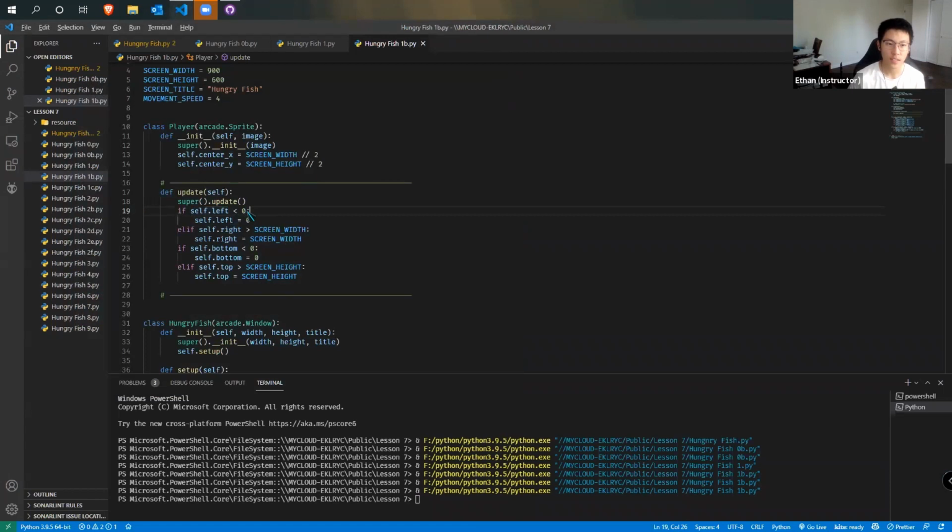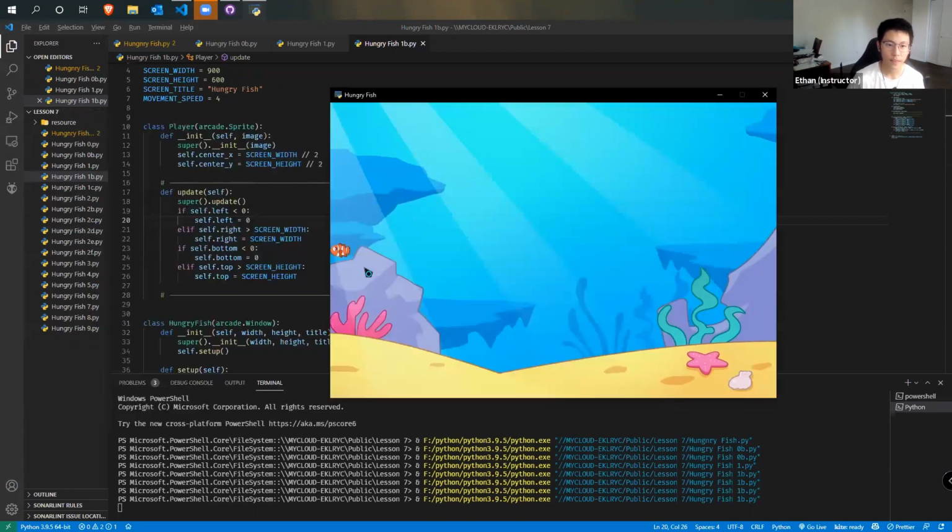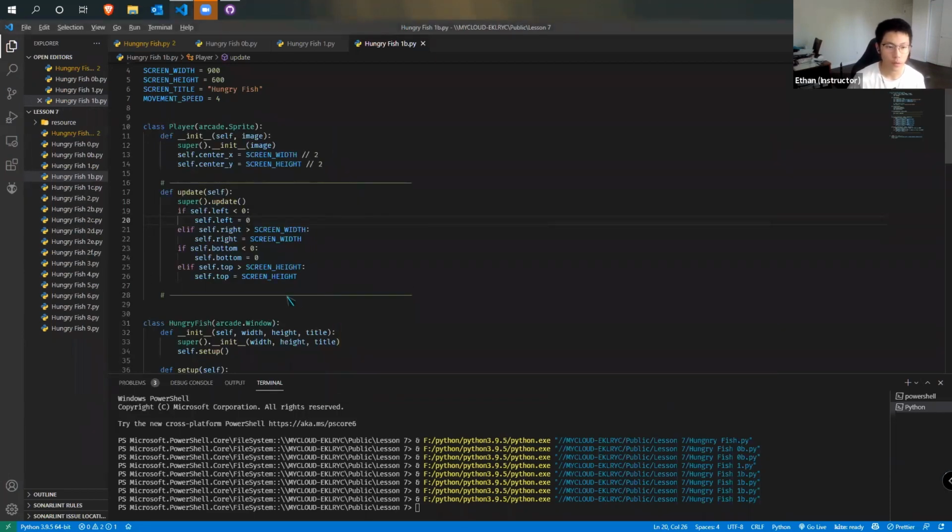If this is less than 0, that means it's out of the screen, and we'll just set it to 0 to make sure that it only hits the boundary but never moves past it. As you can see, when it is at 0, it stops. So in the window, it looks like the fish stopped at the window border.